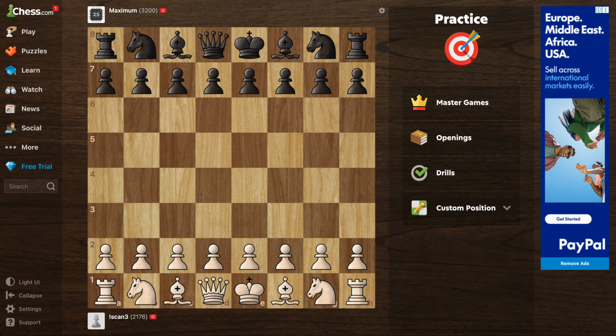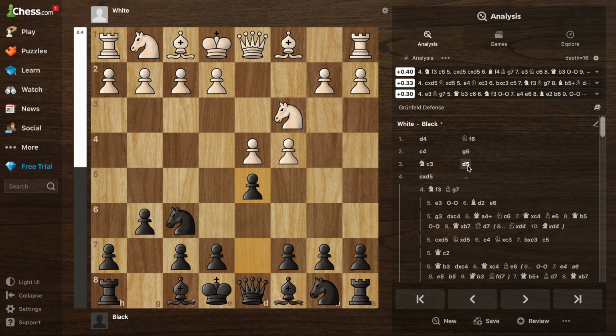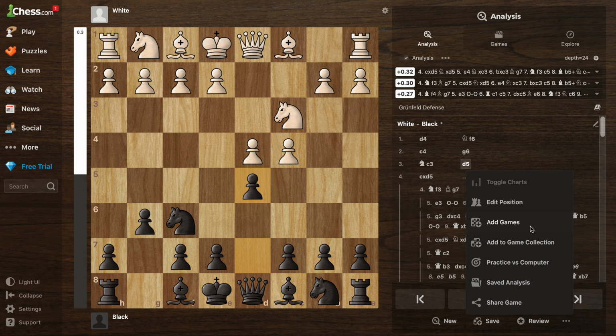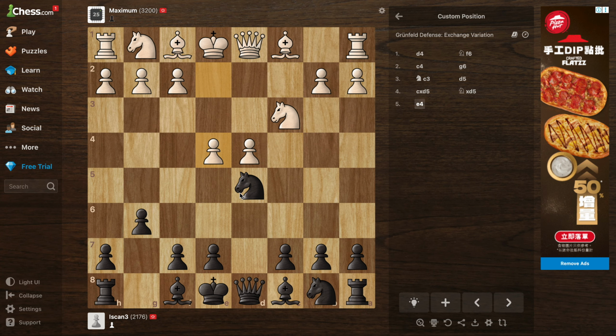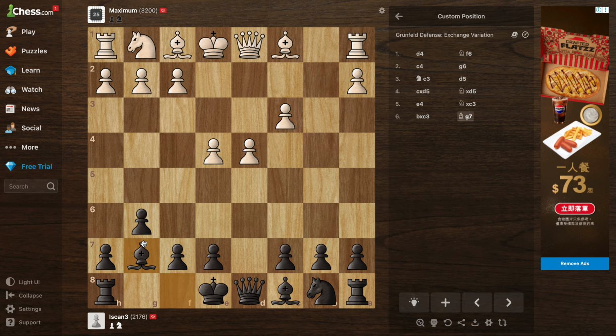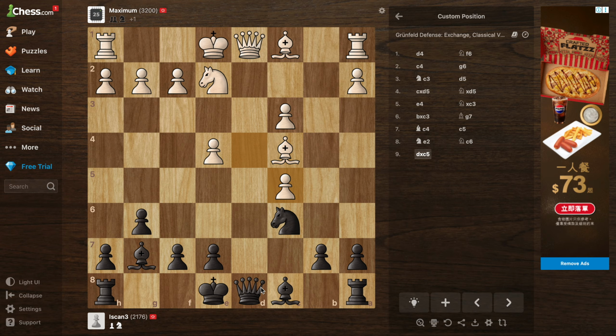Let's go back here. Keep practicing. Takes, bishop g7, c5. Okay, what the hell is this? Am I supposed to go queen a5?